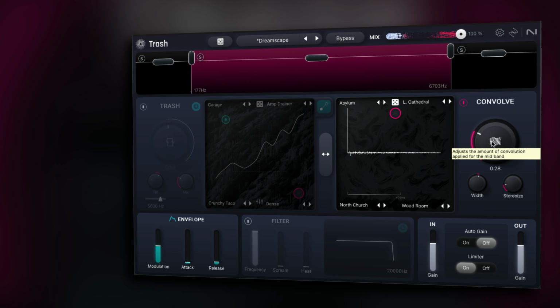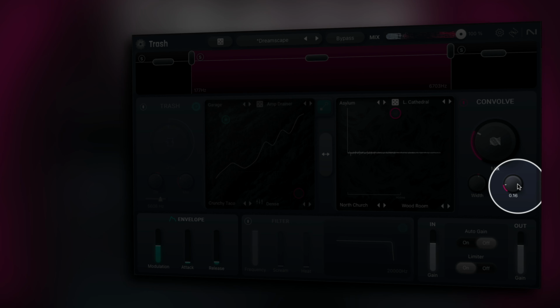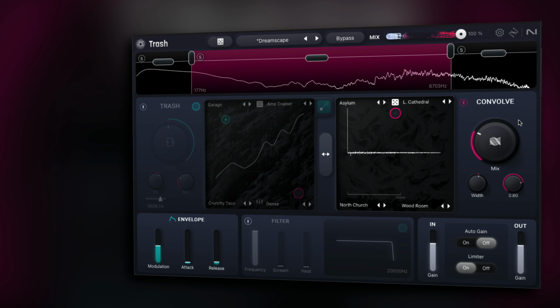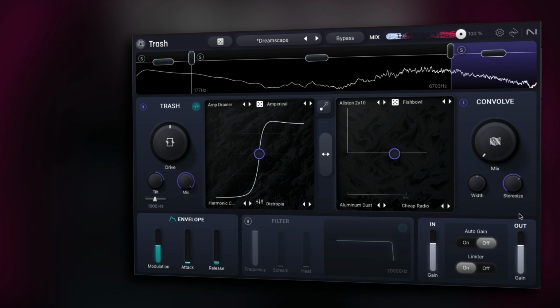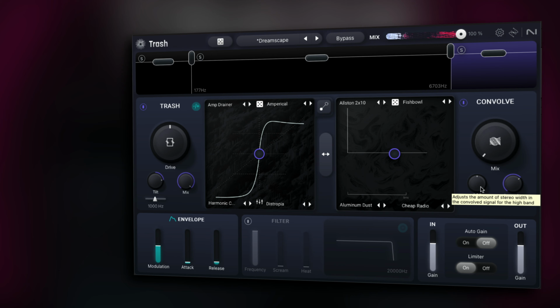You can also change other stuff as well. The next control is the stereoizer, and basically this allows you to create a wider image. And then with that, you can use the width to make it either mono or stereo.